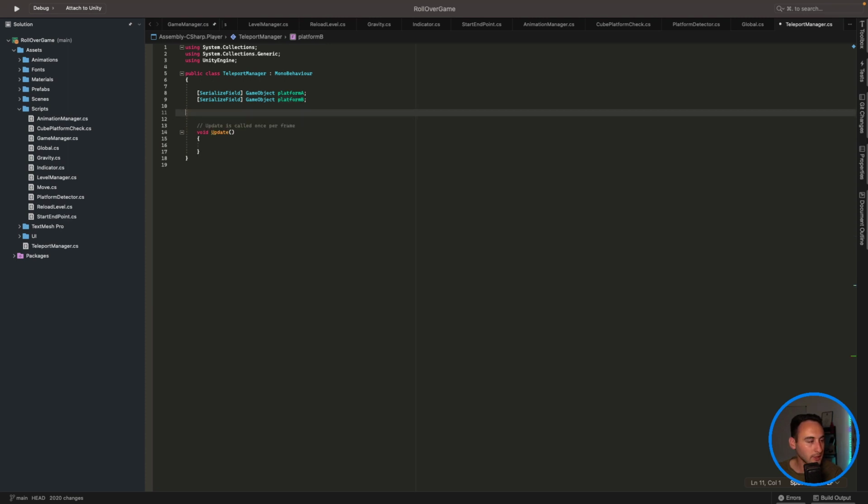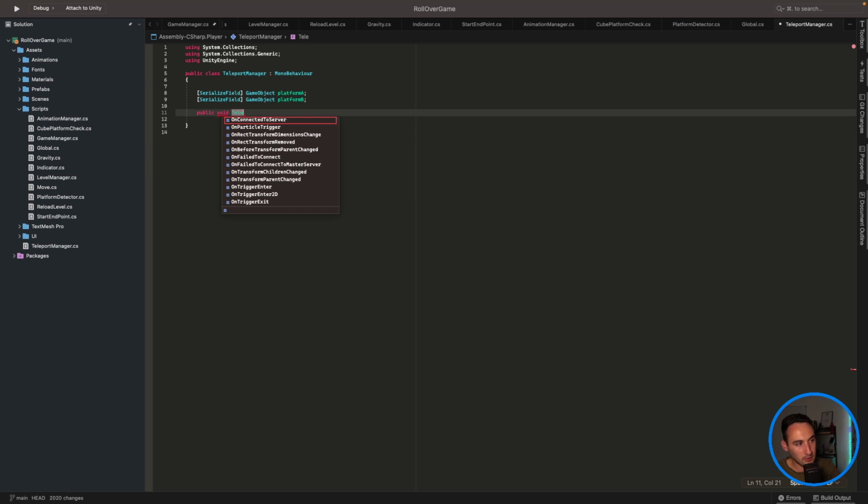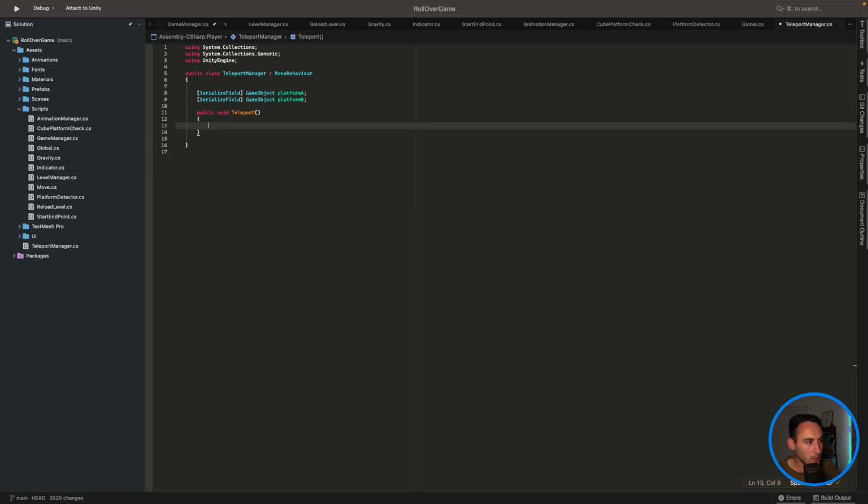So we don't need our start method or our update method, I don't think. All we need is a public void teleport. Does teleport have 2 L's? Don't really know. It looks weird.